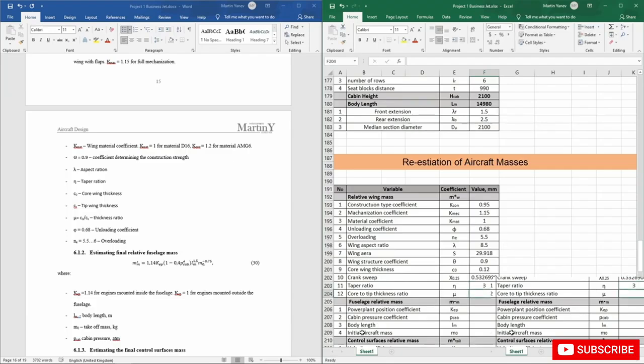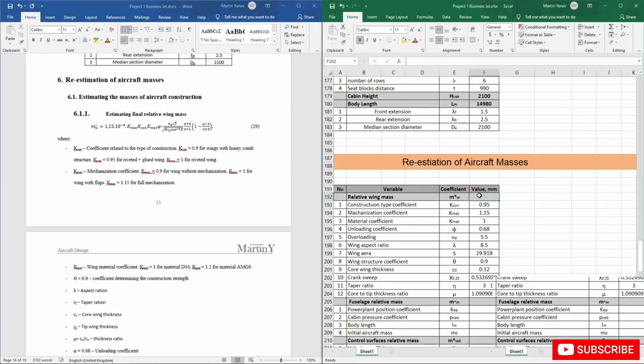And finally, the core to tip thickness ratio, and I will make this 0.12. I'm going to copy this value, divided by 0.11. So this is the thickness at the core, and 0.11 is going to be our thickness at the tip. I didn't include it in a different coefficient because we will need to use this particular value only in this case. So once we have all the values here, now we can write the equation, and believe me, this equation is quite long to write in Excel, so let's get started.